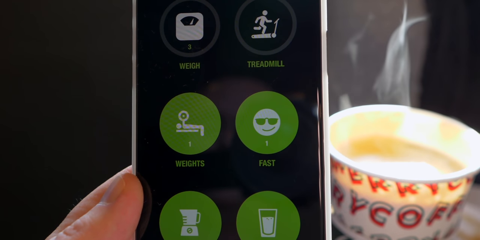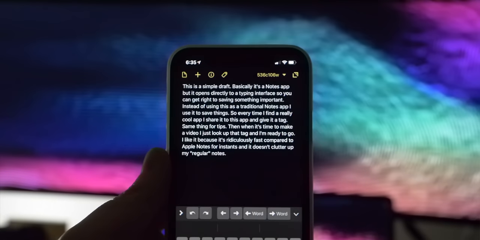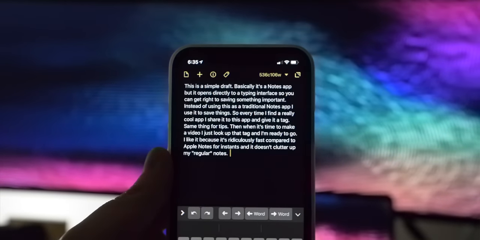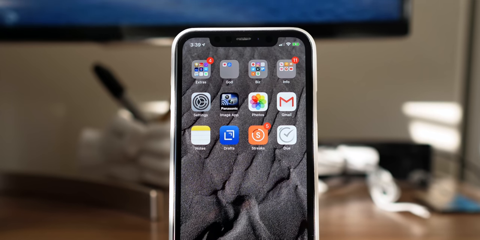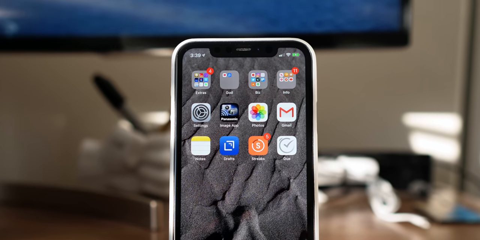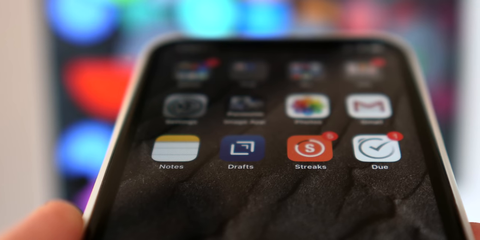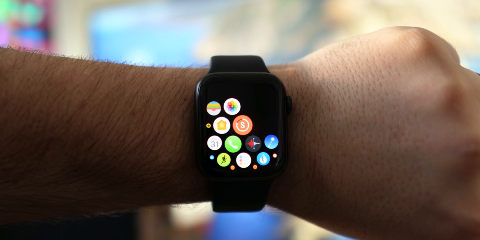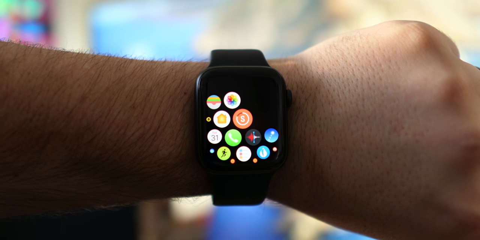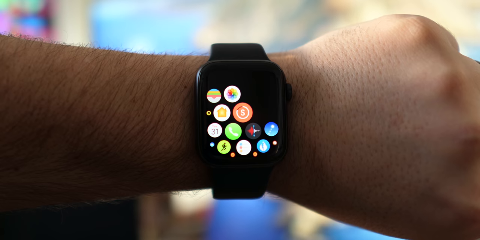Now, I thought I'd start off this year with a video sort of looking back, and I actually want to cover three apps that I recently rediscovered that I can't believe I've been living without for, I don't know how long, maybe like a year or two or more. But in the last couple of weeks, for whatever reason, I started thinking about some old apps that maybe I should go back and give another chance. And these were the three apps that I was like, I need to check these out again. Also, I should mention that all of these apps work with both the iPhone and the Apple Watch.